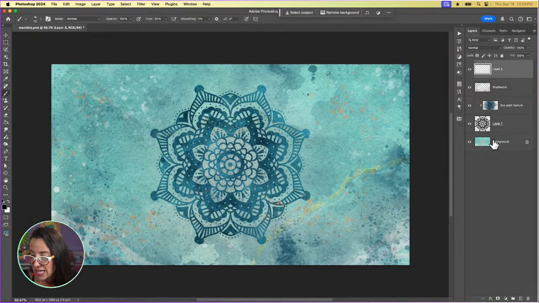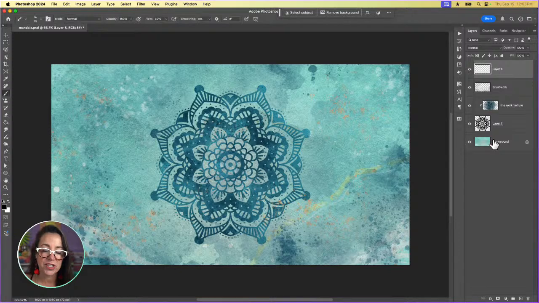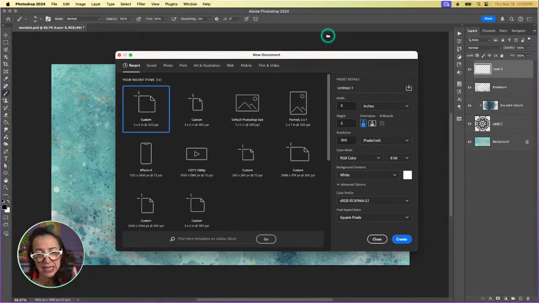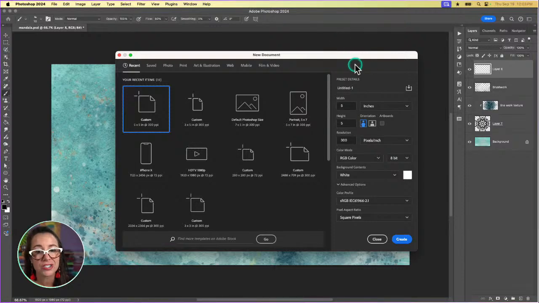So let's talk about setting up with a new document. We're going to start totally from scratch. So I'm going to press Command or Control N to make a new document. And of course, you can make this whatever size you want, but I'm going to keep it square just for simplicity's sake. So maybe I'll make my canvas a little bigger, maybe 8 by 8. And I've got 300 pixels per inch. So this will work out if we want to print it, we want to have that available. I'm going to be working in RGB mode with a white background, and we'll go ahead and click Create.